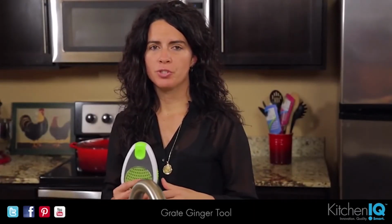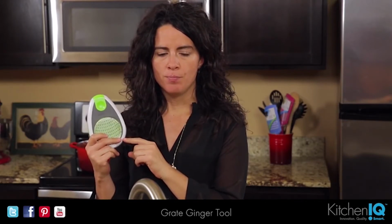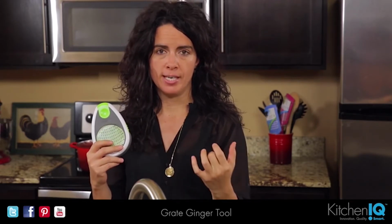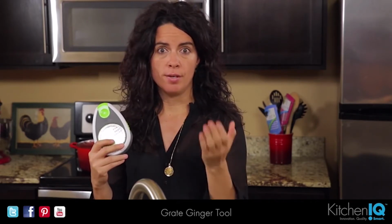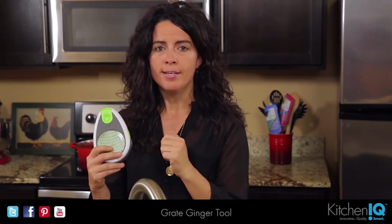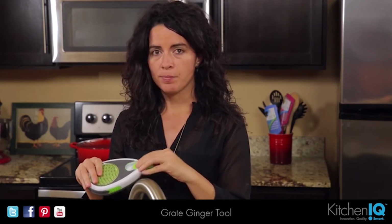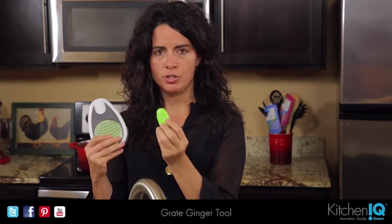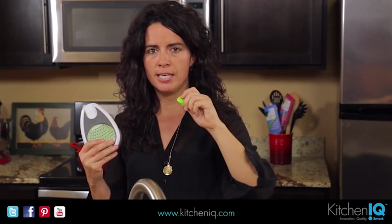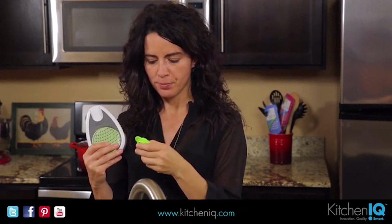So before we start working with the ginger, I wanted to point out some features on our great ginger tool. One thing is when you're working with ginger, you need to remove the skin. And a lot of folks actually use a knife. What we're finding out is that they're cutting a lot of the nutrients away. So if you use our peeler that is built inside the ginger tool, you are able to just scrape that first layer of skin off of the ginger. And when you're done, you just go ahead and put that back. So that's one thing you can do, is peel the ginger.